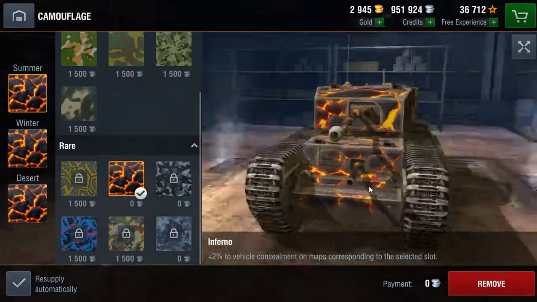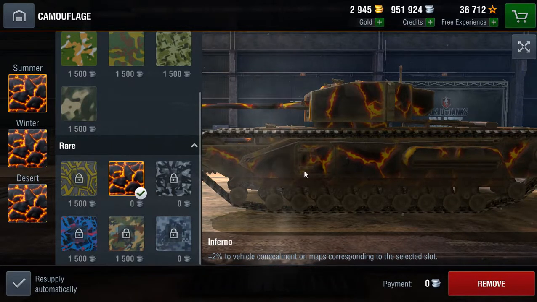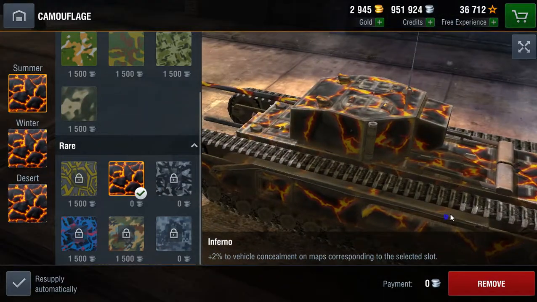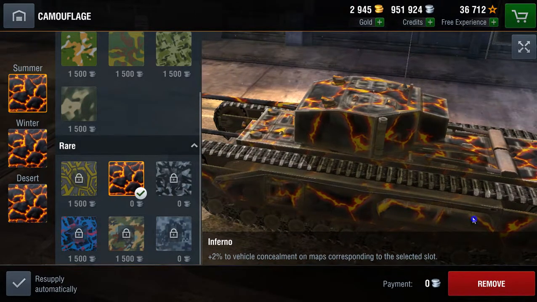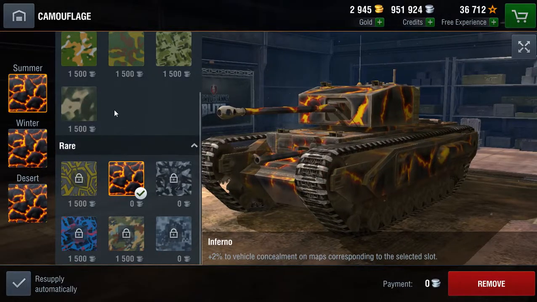I've gone with Inferno because, well, I think Inferno looks cool because you can almost trace it all the way down the hull. Look, you can trace it all the way here from this drive wheel, down here, around here, up, around here, down, like that. And then I think it goes a bit like that, down, or up maybe. Looks like it goes up, and then possibly down there. And then you can trace it all the way back to the other drive wheel back there. So, yeah, anyway.